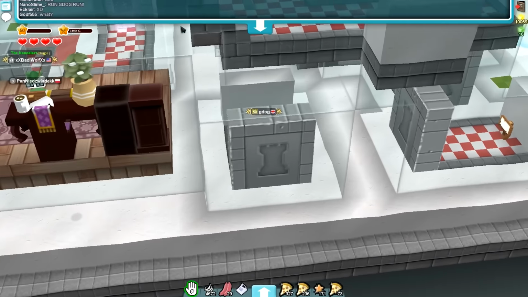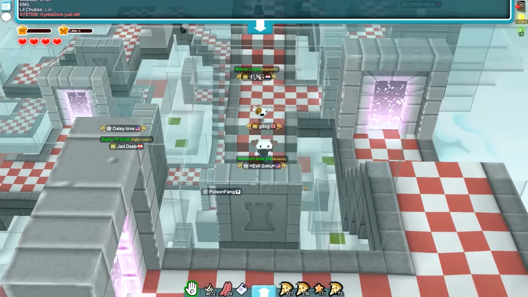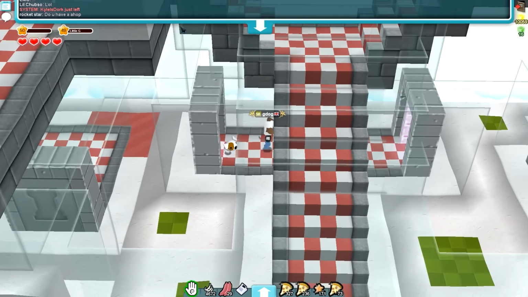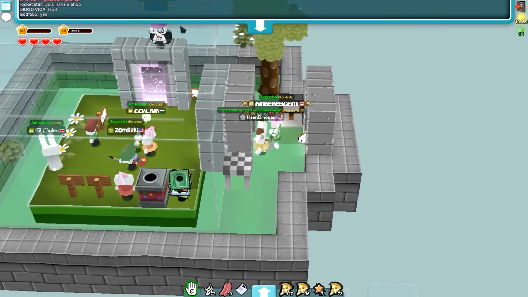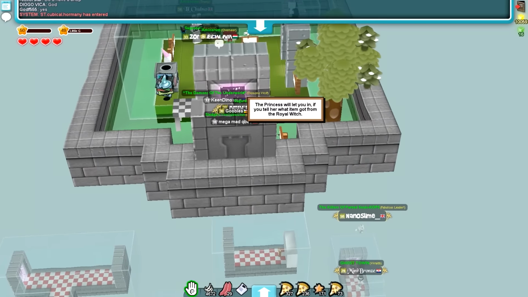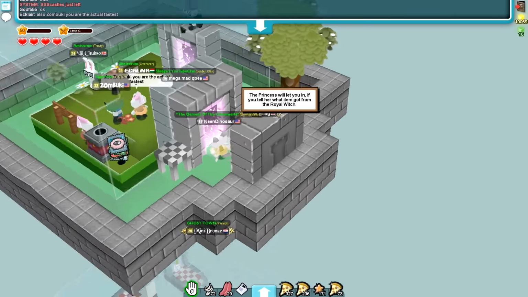Up this way? Well, turning right goes to... What about down here? Oh! And we're here now! Royal Princess will let you in if you tell her what item you got from the Royal Witch.